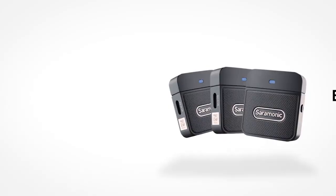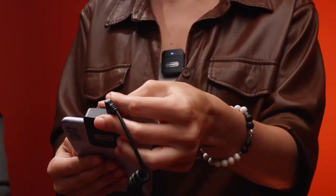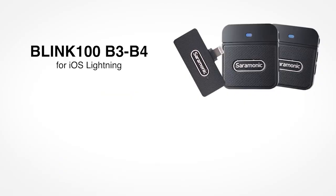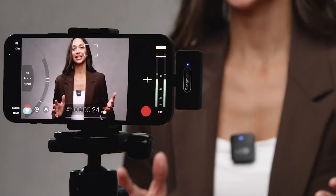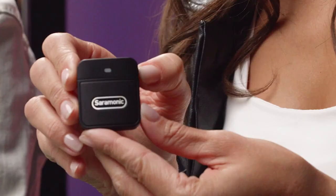And here's the amazing thing. This is so well thought of by the marketing and product team of Saramonic. There are six choices that you can choose. You have the two transmitter, one receiver. This one, you can connect to your mirrorless or DSLR or even your smartphone by using the TRRS cable. And then you have the two transmitter and one receiver, but this receiver has a lightning jack, which you can connect to your smartphone if you don't own a DSLR or mirrorless.